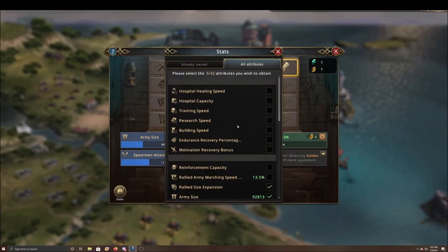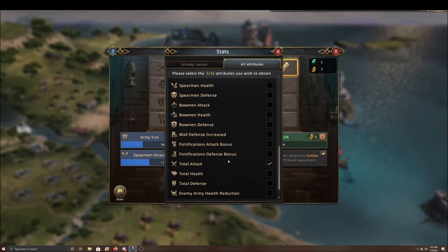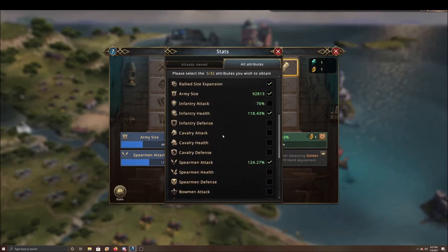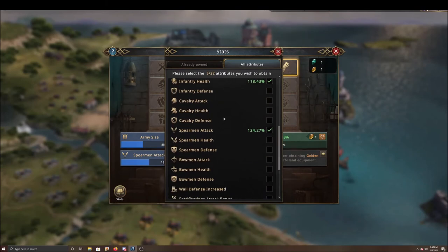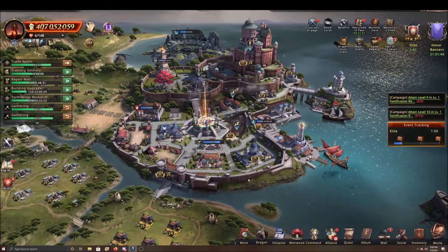There are a lot of different stats out here, a lot of different attributes, and you can pick what you want. We've talked about this before. Pick the attack stat that you want. Total attack is probably the best one, and when I say probably, I mean definitely the best one that you want to get. I have enemy attack reduction. I don't have it checked right now, but I got it, so I just kind of kept it. There are different reasons for different things, so you pick the one that works for you, and just kind of figure it out. But like I said, total attack is the best one that you want.